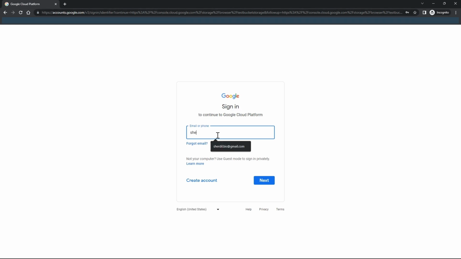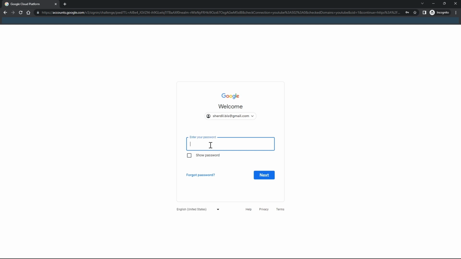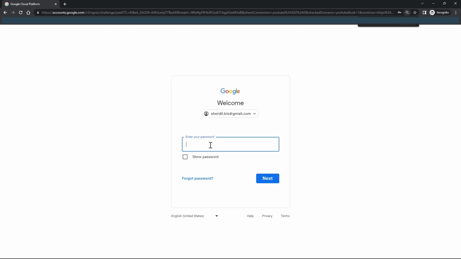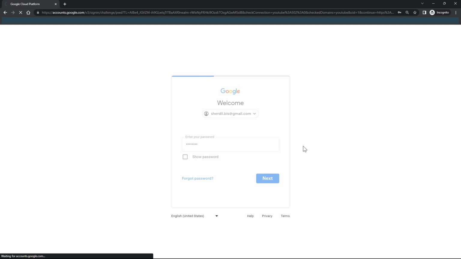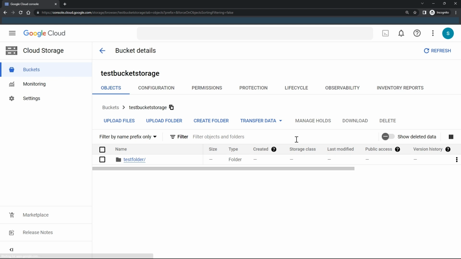So let me add a username and a password. And now I'm inside the specific bucket because it's allowed with all users. So as all users, it gives me read only.